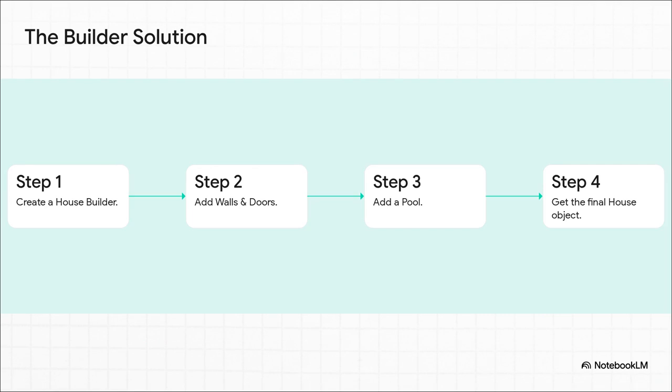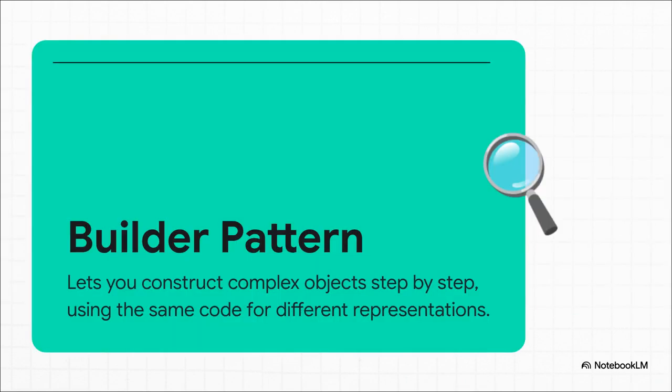But the builder pattern cleans this up so beautifully. Instead of that one monster constructor, you use a separate builder object. You just make simple, readable calls one by one. Add walls and doors. Okay, now add a pool. Then, when you're all done, you just tell the builder, all right, give me my house. So much cleaner. And that's the builder pattern.